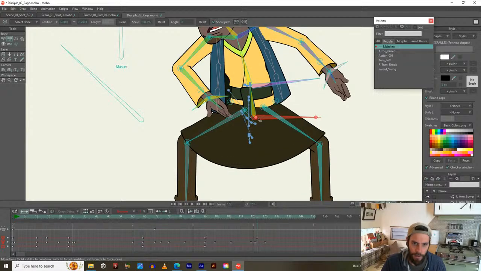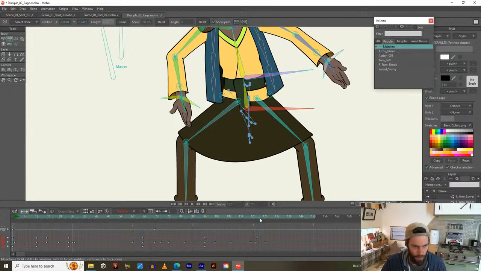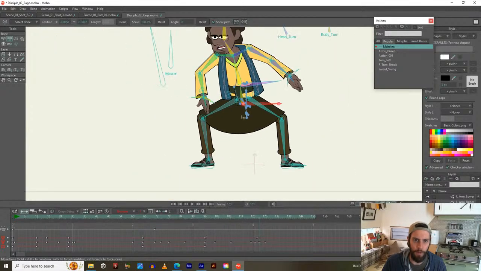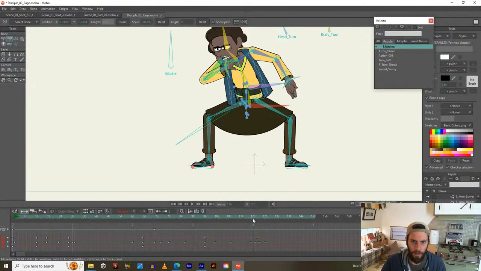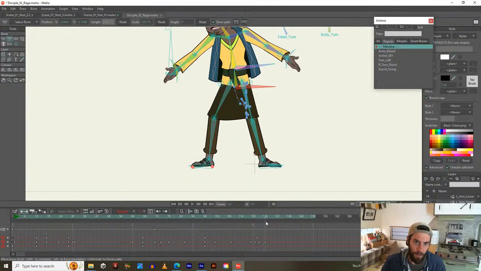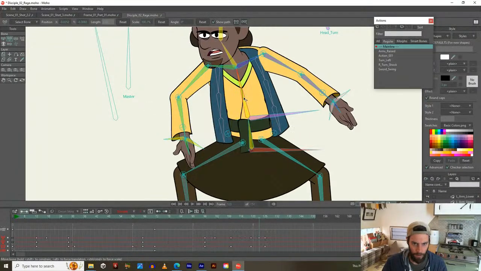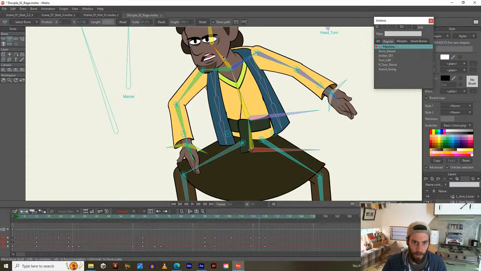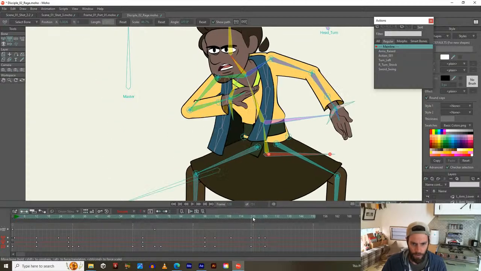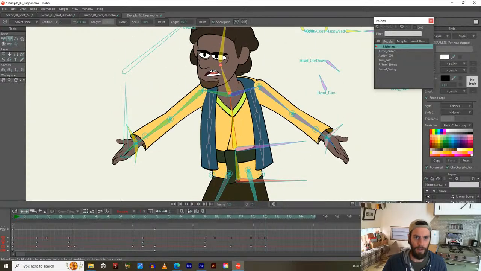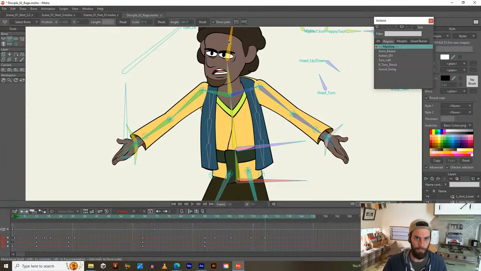And then maybe even here, pull him down and forward. We'll rotate him forward. This will come up, up.